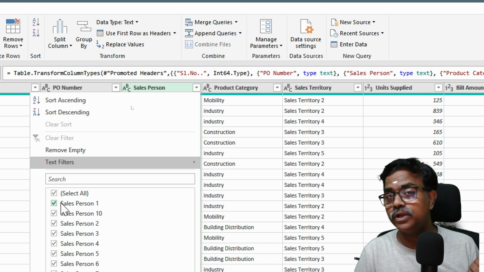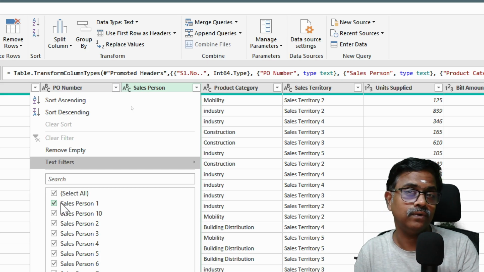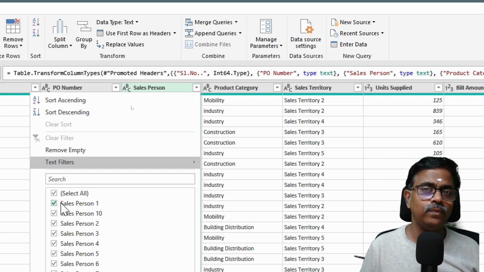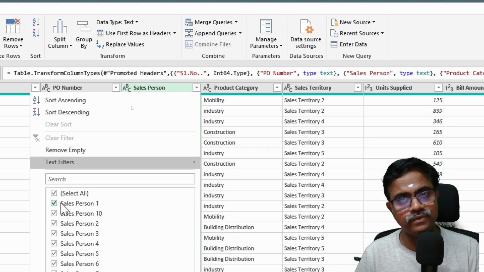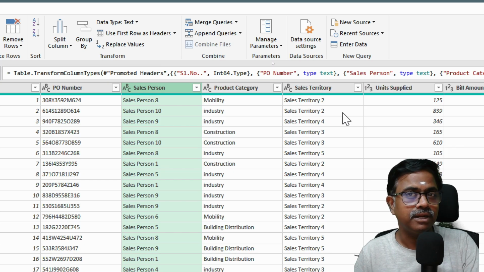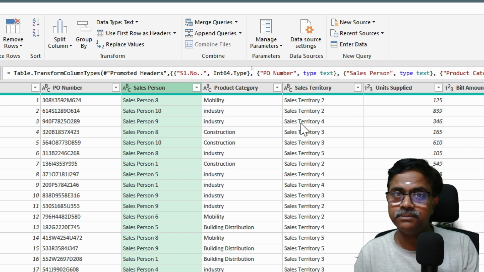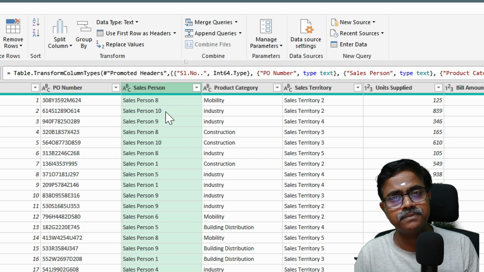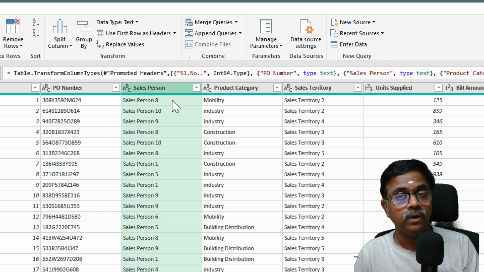That means you are going to lose the other salesperson data when you want sales territory 4. So how do we get through that? Ideally, I have to filter based on two columns, salesperson and sales territory, but not AND logic. I have to tell Power Query to retain the transaction when it is either salesperson 1 or sales territory 4, because I want to see all the data pertaining to these two criteria.